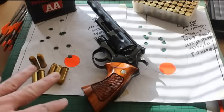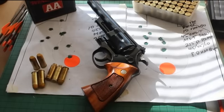So of course, just shooting groups is work. And with 150 rounds, you can bet I had some fun.